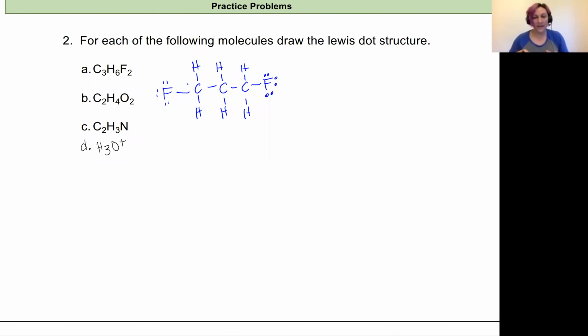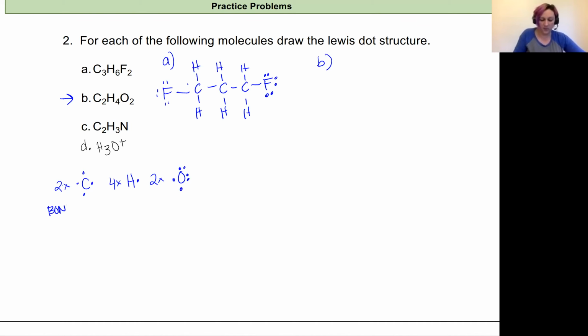All right, I cleaned up our page to make a little bit more room, but left our solution for A up here. So now let's look at B and work through that. And we'll do the same thing, then I'll clean it up and move the solution up over here. So for B, we have 2 carbon with 4 electrons each. We're going to have 4 hydrogens this time, and we're going to have 2 oxygens. And oxygen has 6 valence electrons, so it's going to have those 6 dots around our oxygen.